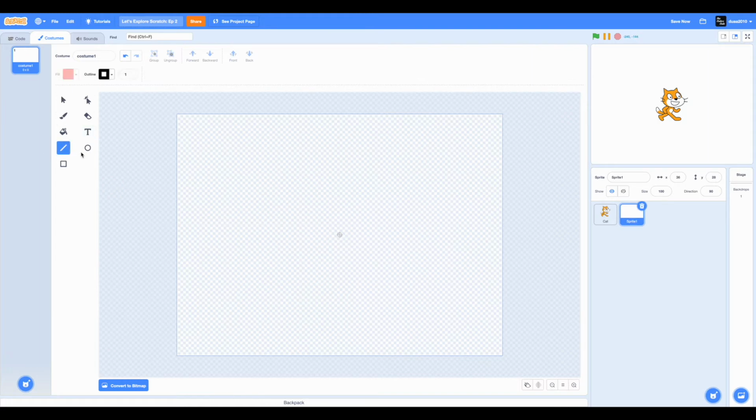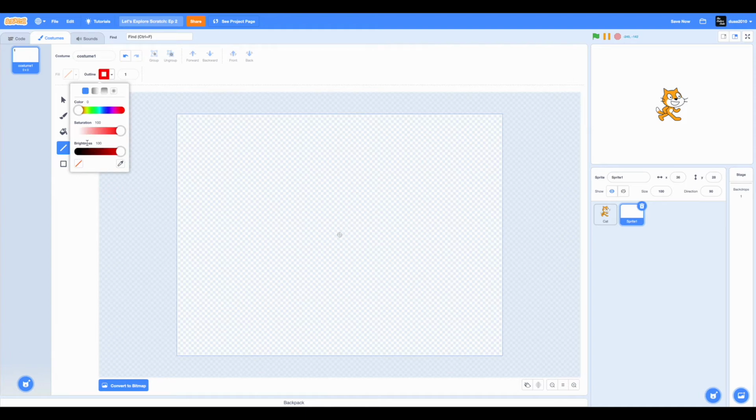Next we have the line tool. To draw a perfect line, hold on shift. To draw a messy line, don't hold on shift. Okay, now to delete everything, you can just use the select tool, select everything and click on delete. Once again, you can change the outline but not the fill color because it's a line and it doesn't have fill color. And you also have the 3 gradient options. Yes, even outlines have that.